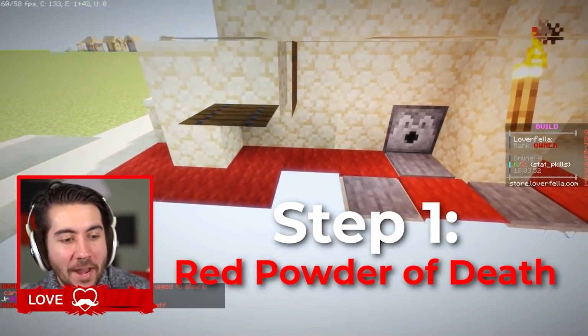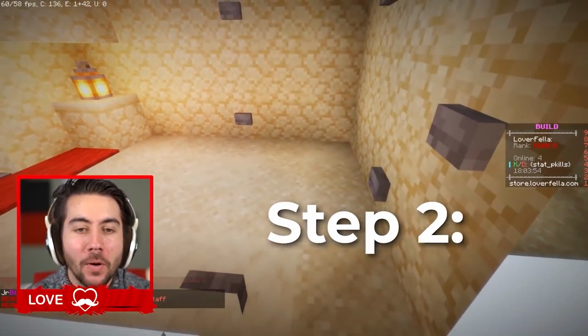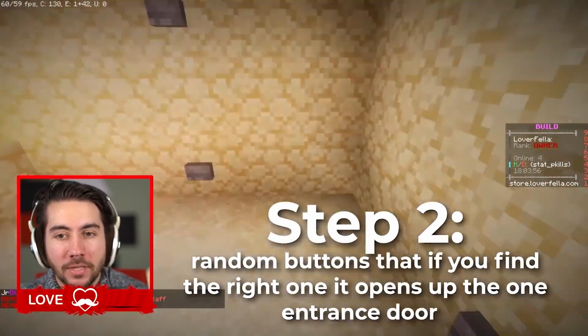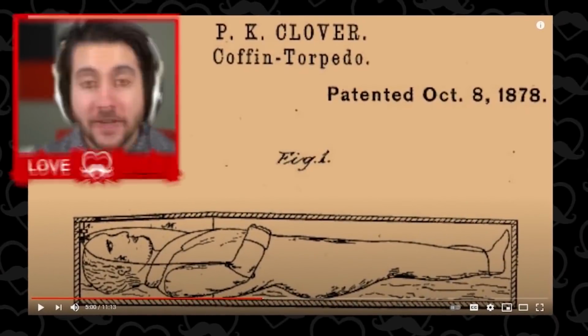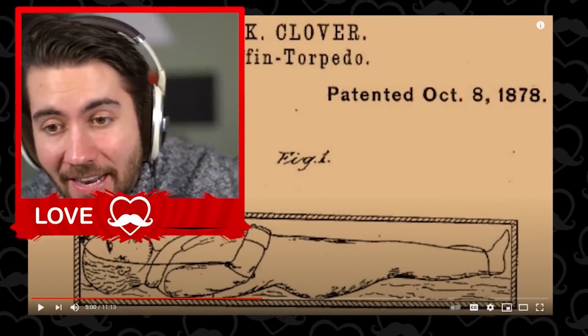Step 1, red powder of death. Step 2, random buttons that if you find the right one, it opens up that one entrance door, which I don't even know what that was based on. Step 3, we got the floor that falls. Coffin torpedo is whooping. Oh, did I hear, I'm sorry, did I hear coffin torpedo? Did I hear a coffin torpedo?